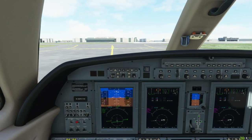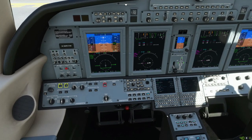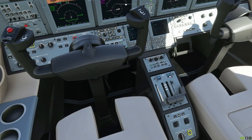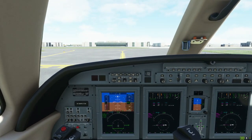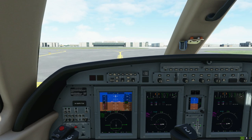Perfect. Let's stop here for a second. That was a nice landing. Not too bad, even if we didn't capture the glide slope. Landing lights and strobe can turn off and taxi lights can come on. Now we can start retracting the flaps and the speed brakes, or the spoilers rather. And let's taxi to a parking point or stand or ramp, whatever it might be.